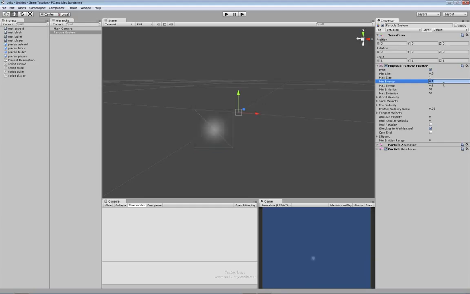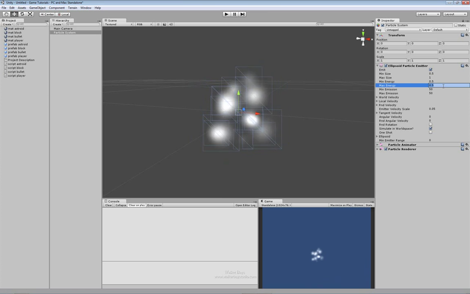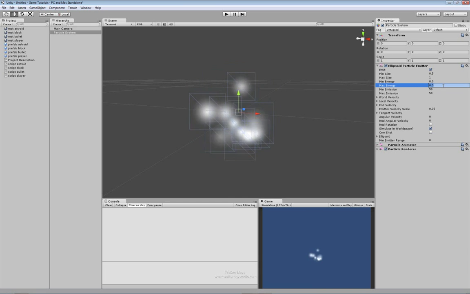Let's say we take this up to maybe about 0.5 for the min energy. And let's say a 0.5 here. This way we get a feel for how long is 0.5. And 0.5 comes in pretty fast, it goes pretty fast, but we are dealing with an explosion, so we don't want it to last too long. But let's go ahead and change up so we have a little bit of variation in this. We're going to change up the min and max energy. We'll take this one up to, let's say, maybe 0.75.